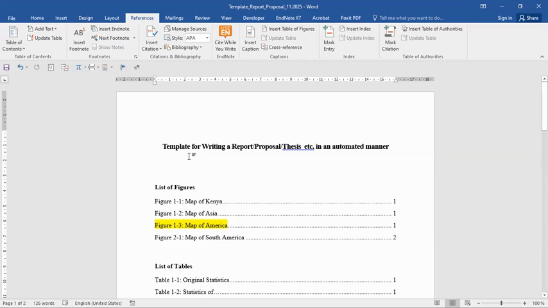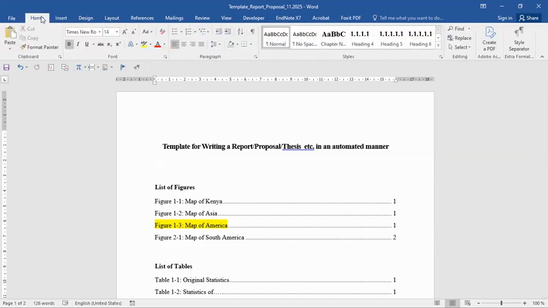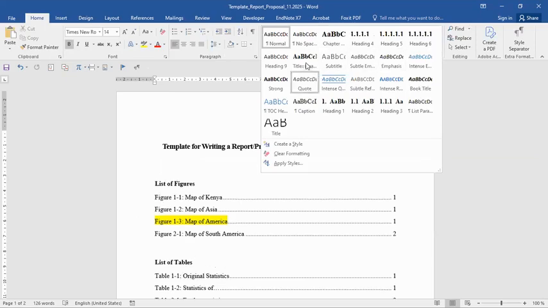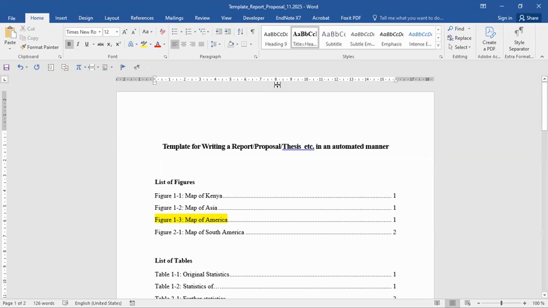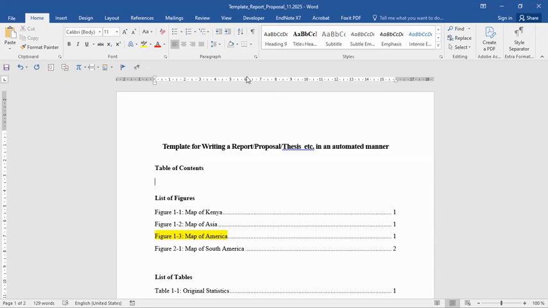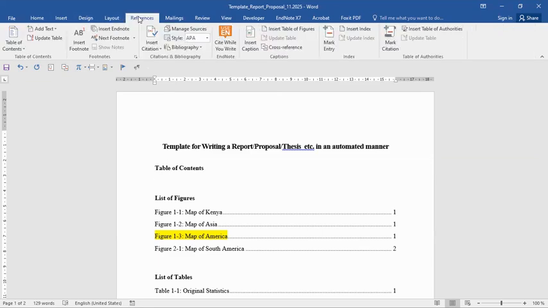But before we do that, let's again make use of our non-numbered headings so that we can have a heading called Table of Contents. Click Enter, then go to References, Table of Contents.